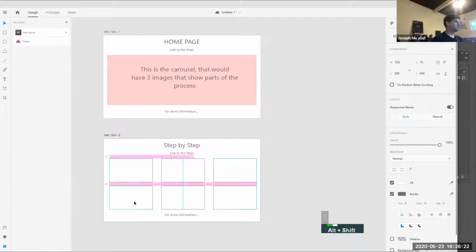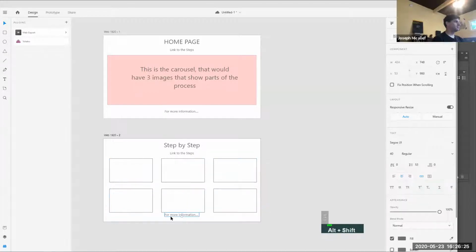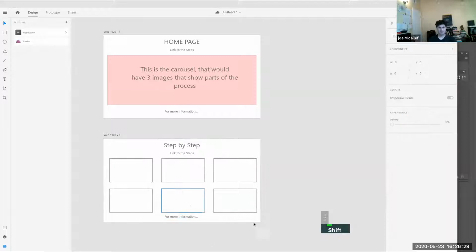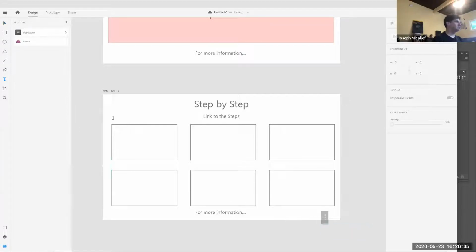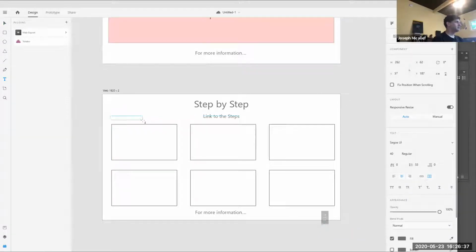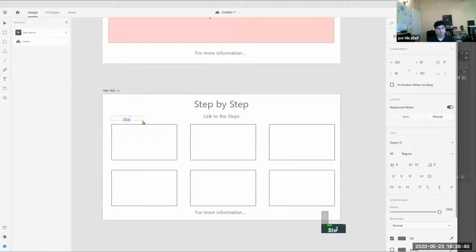So this would actually show more information on a step-by-step type basis. And so if it's baking a cake, you can get more into details here with this page.